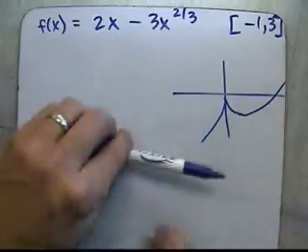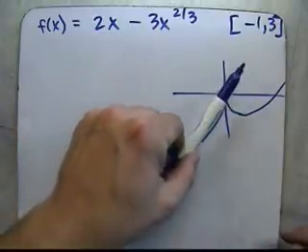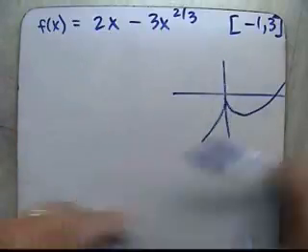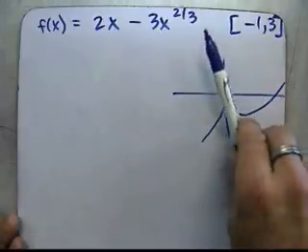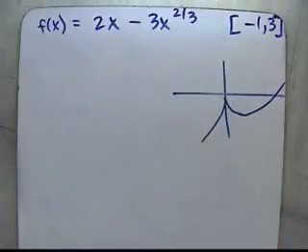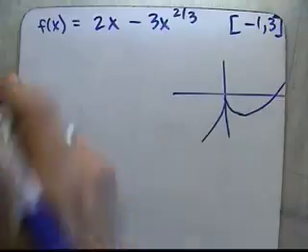The reason is because this slope's getting closer and closer and closer to one specific number. This slope's getting closer and closer to a specific number. They're not going to the same number, unfortunately. They're going to the same concept. Which Connor hates, but they're not going to the same number.